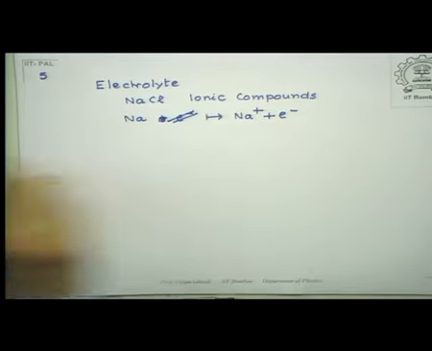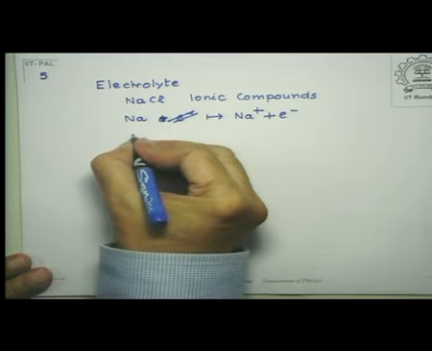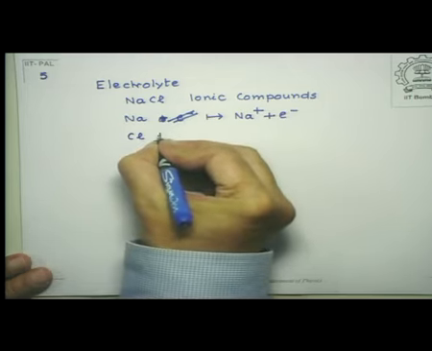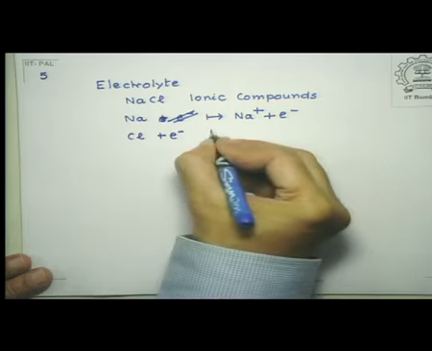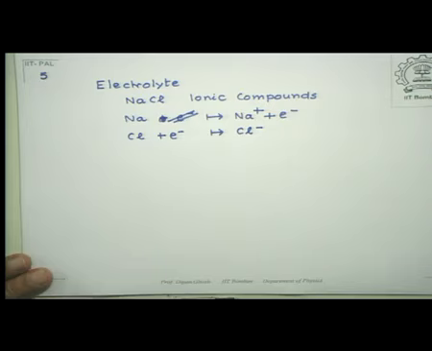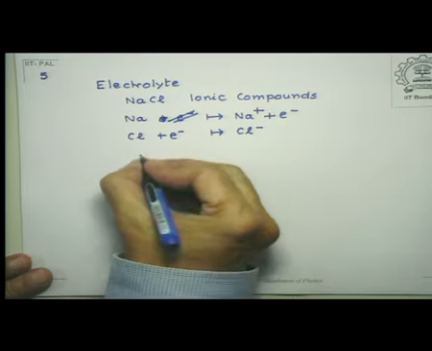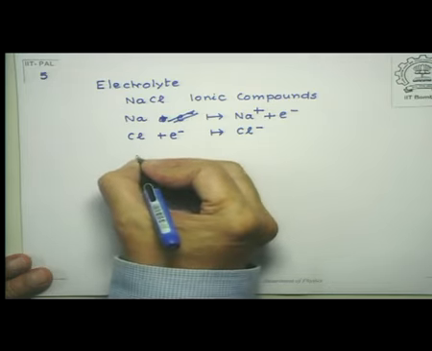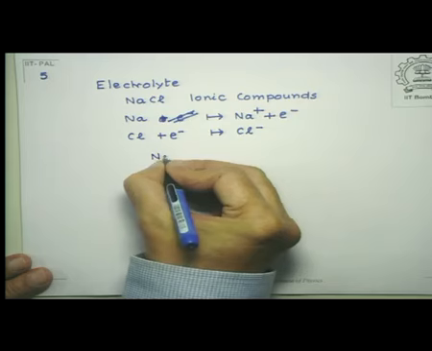Now this electron that is there is easily attracted by chlorine. So chlorine very readily agrees to accept this electron in its valence shell, and so the chlorine accepts the electron and becomes a negatively charged chlorine ion. So therefore, what happens in a sodium chloride solution is that instead of sodium chloride together as atoms, we have Na plus Cl minus.